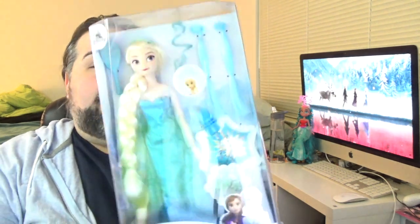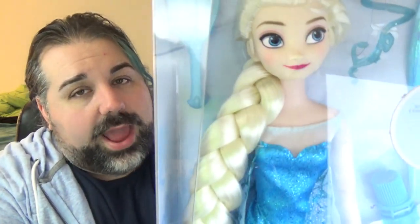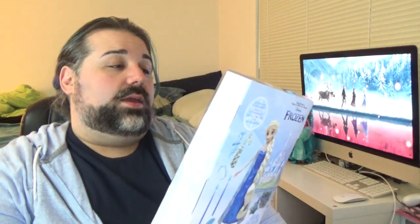I don't know if I want to get another Elsa doll. Can I justify that? Maybe I'll see if somebody's selling just the dress on eBay and switch it out — put this doll in that dress — because she has really, really long hair, and I really like the long hair.